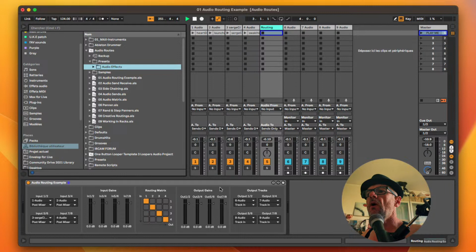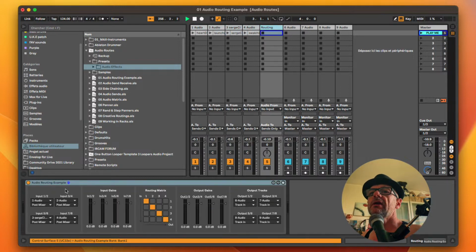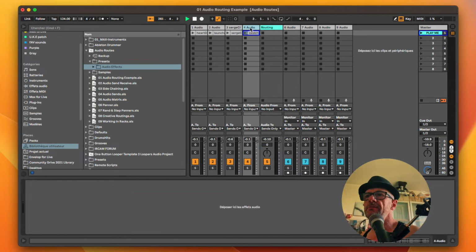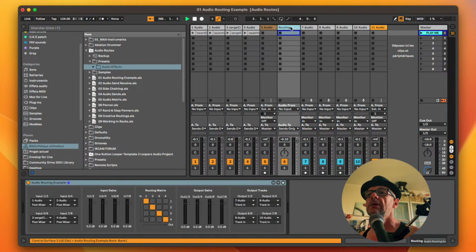When you open the routing track, there is only one plugin in it, the audio routing example plugin.